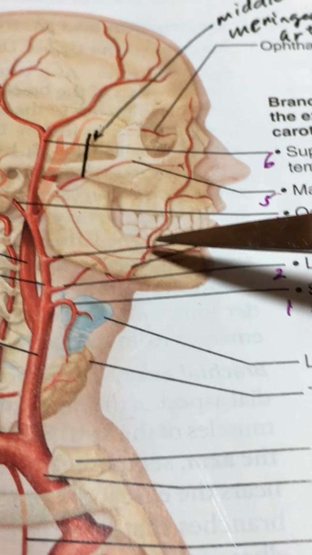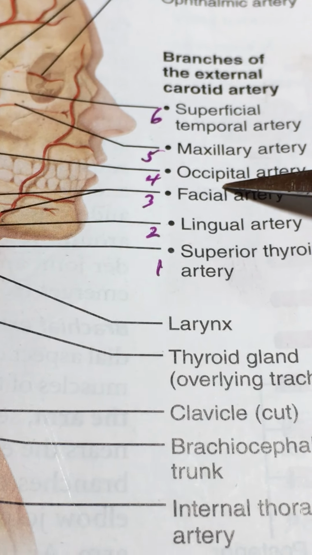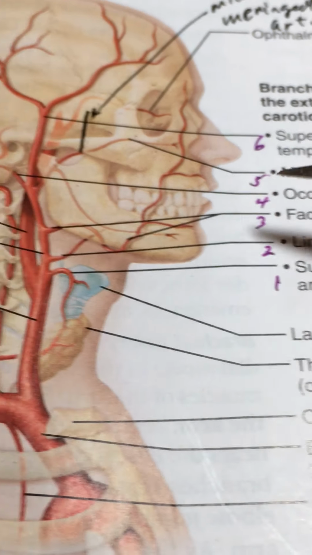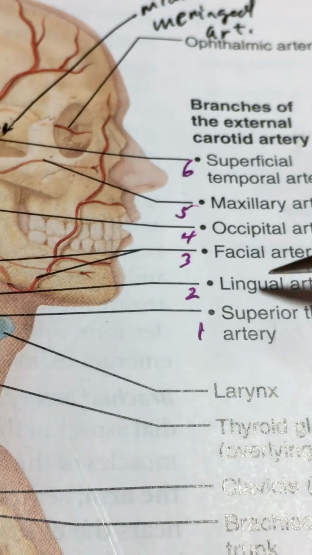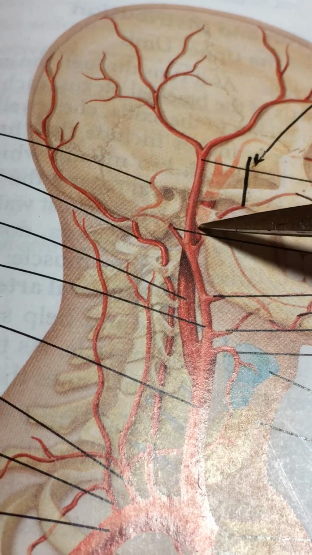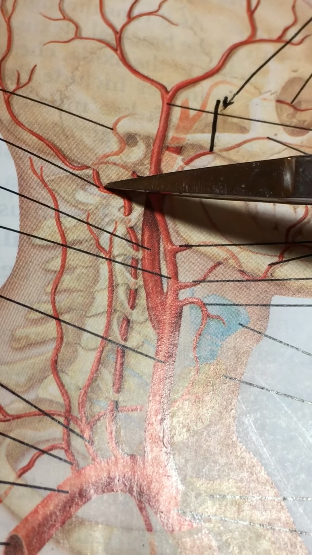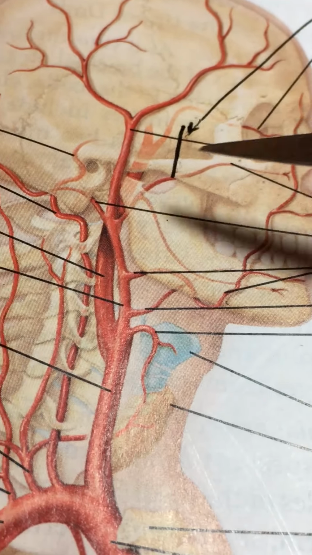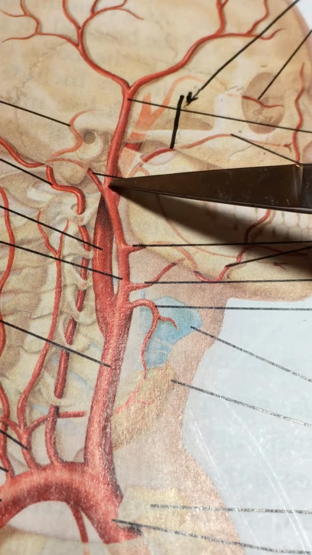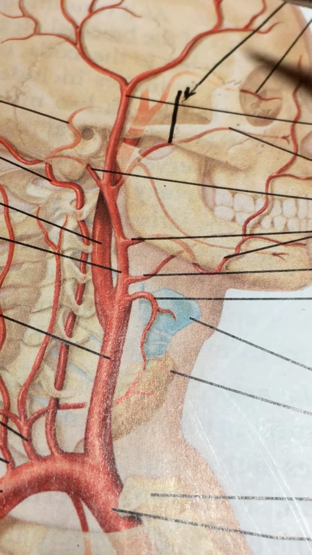So that was the facial, and then number 4 here is going to go the other way, backwards. It's going to go to the occipital region. The occipital artery is over, let's follow the arrow here, to this over here. It's winding down and up, and so it's taking care of the back of the head, the scalp, in that direction.